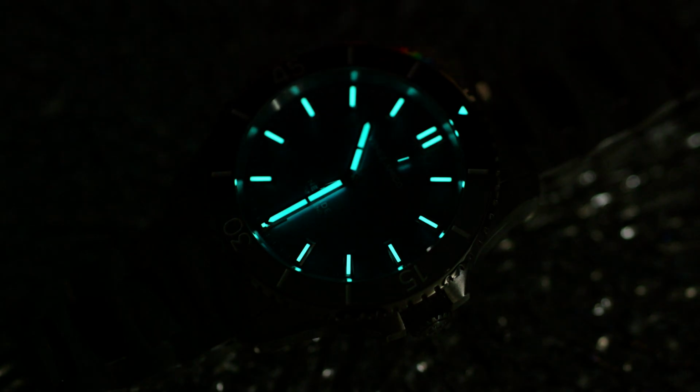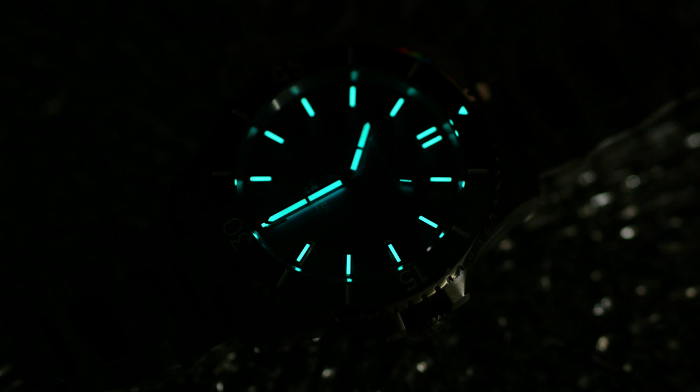All right, check that out. Very nice little lume, and of course it goes with the blue dial with that BGW9 blue lume. This is a dive watch, and you would expect it to glow well, but again, it is on the dressier side, so I kind of take that as a victory that it didn't sacrifice its day look for taxing out some of the evening time look, because I think in the dark this looks really, really great.